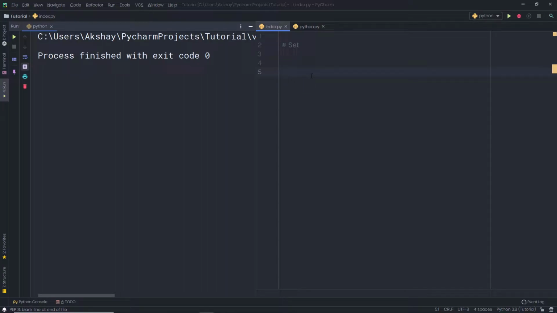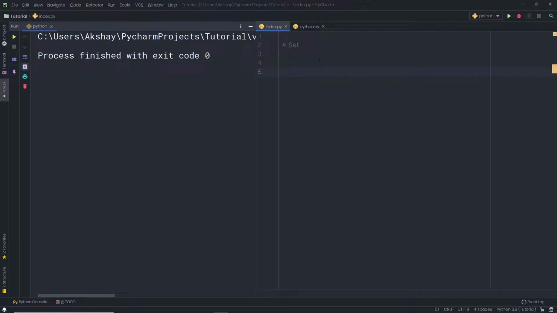In this lecture, we're going to understand what is set and how to use it in Python. A set module provides classes for constructing and manipulating unordered collection of unique elements. The common uses of set module includes membership testing, removing duplicates from the sequence, and computing standard math operations on the set, such as intersection, union, difference, and symmetric difference.